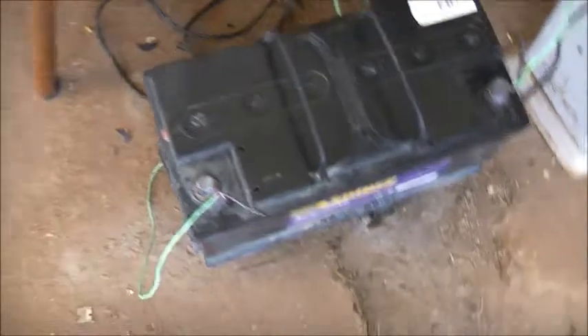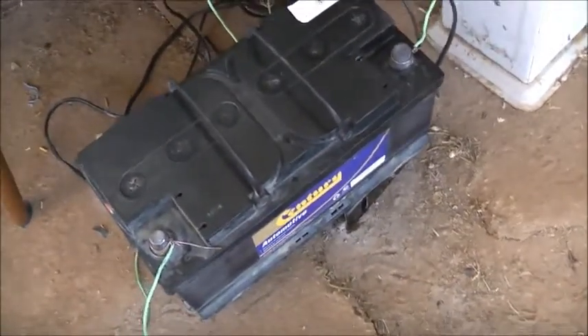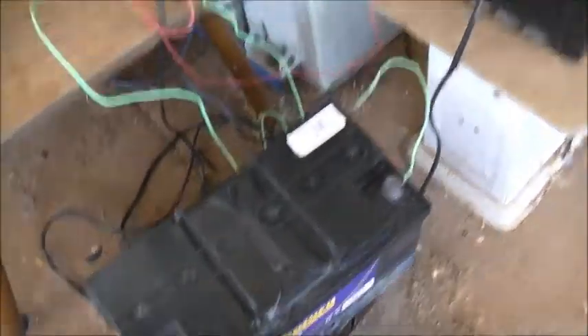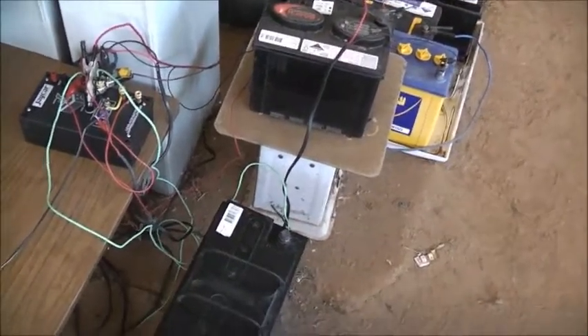The original alternator — there was nothing wrong with it, but it was just too small. So we put a Mazda bracket, did some little modifications to the wiring, and fitted a Commodore alternator for this car here, which is actually a brand new unit. Not only an 85-amp alternator in place of a 30-amp alternator. The charge B-plus wiring just happened to be the same size too, so it takes the charging current without getting too warm at all.